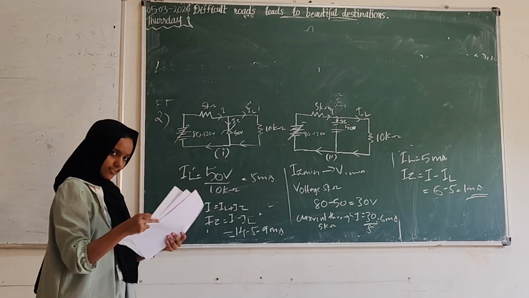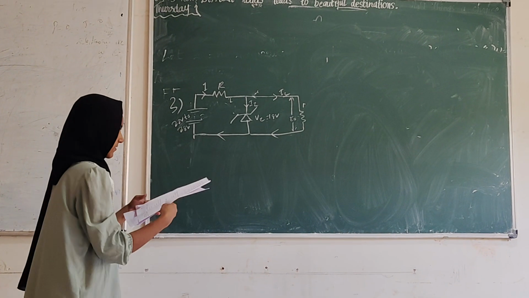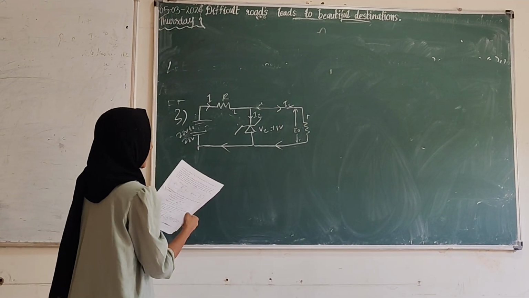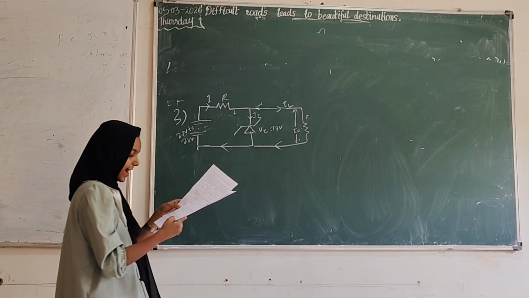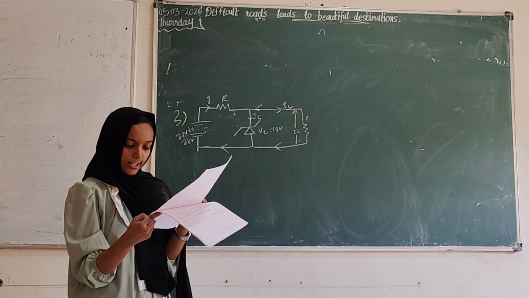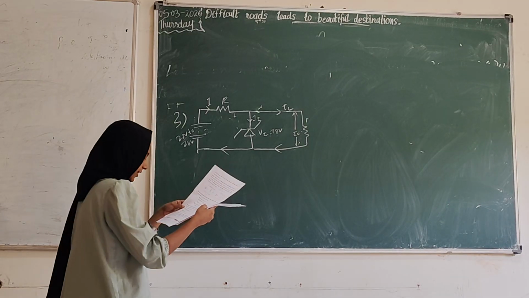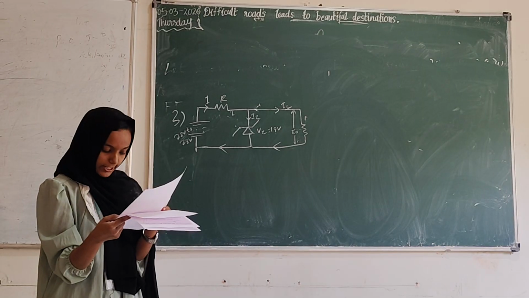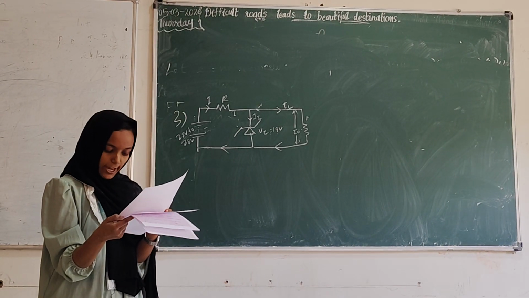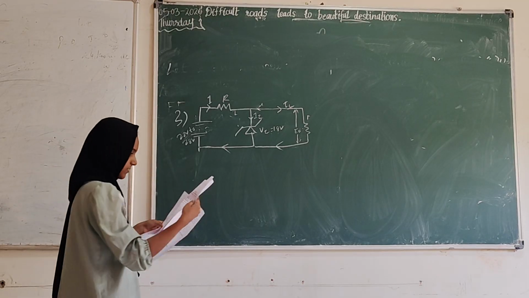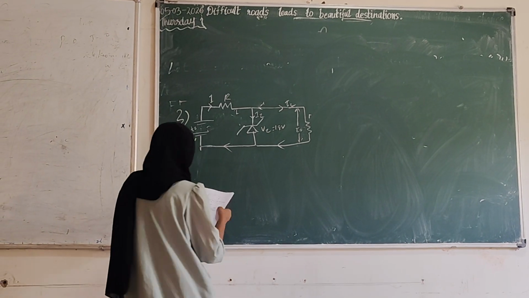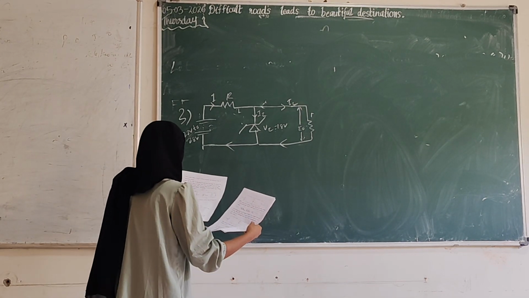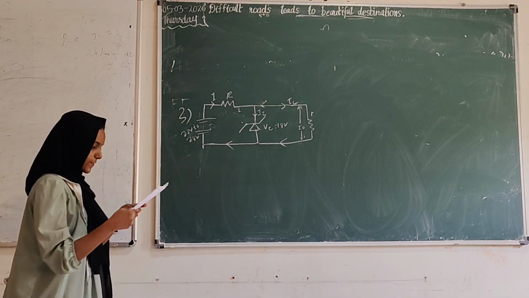Moving to the next question. The load shown in the figure has VZ equal to 18 volt. The voltage across the load stays as 18 volt as long as IZ is maintained between 200 mA and 2 A. Find the value of series resistance R so that E0 remains 18 volt while input voltage E1 is free to vary between 22 volt to 28 volt.